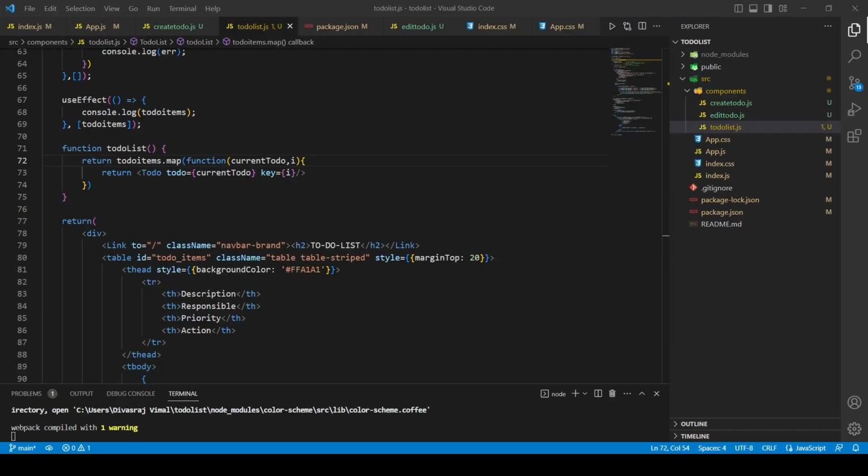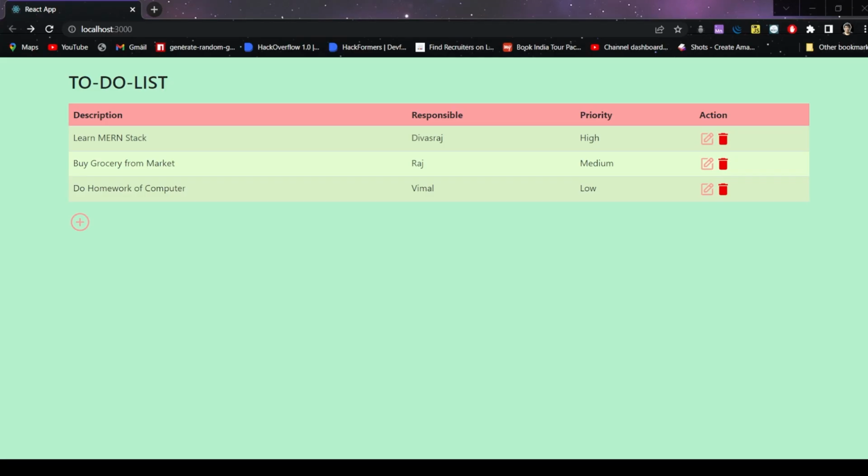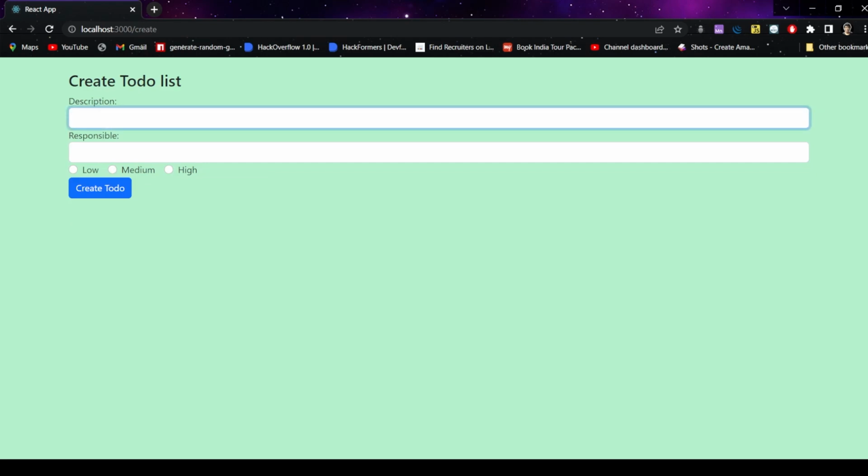Okay, so as now our front end and back end is now integrated, so it's time to make our app look good. So I will just add some stylings to our app. So this is how our app after styling looks like. So here we have a good background color. Here we have the add button. So if we click on this button, we get option to add a to do item. So let's add the item. Subscribe to tech creators. Now responsible is viewer, you, and my priority is very high.